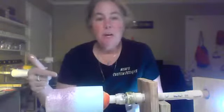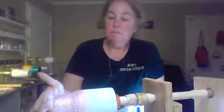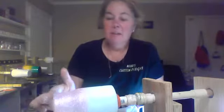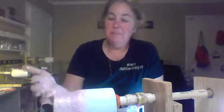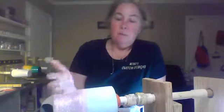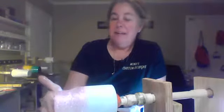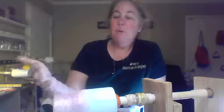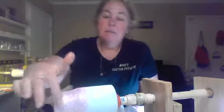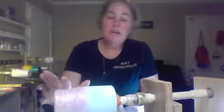Okay, this is only the first process of this cup, okay? And then what I'm going to do, I'm going to let this spin until tomorrow morning. I'll probably put a layer of epoxy on before I leave for work. I'll come back. I'll see if it needs any sanding or anything like that. If it does, I'll sand it a little bit, wash it, re-epoxy it, let it spin for another 24 hours. And then after that's cured, this one will have a water slide and a vinyl decal because she wants her name on it. I'm going to put the decals on and then I'm going to epoxy it again and put it on my toner for another 24 hours.